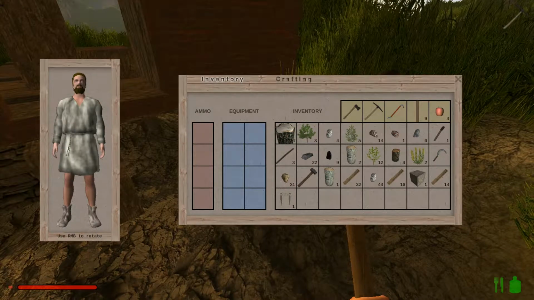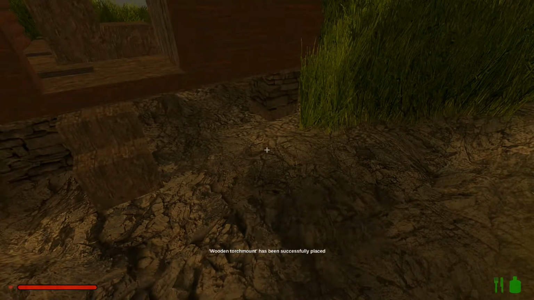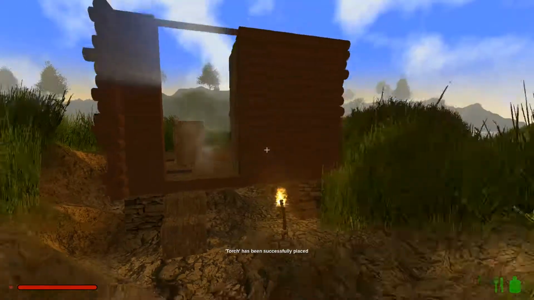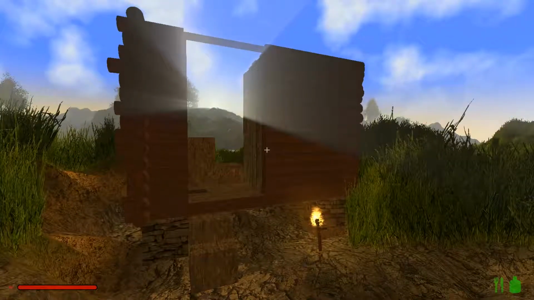Let me get this and just try it real quick. We'll grab that and then grab this. Okay, so say if we place this down and then we throw a torch in on it. Can we light it? A little bit. I mean, you can see it a little bit there. I love that sign right there. That's cool.